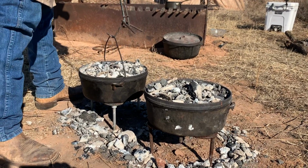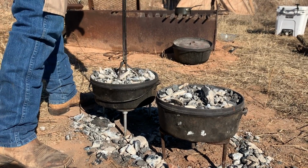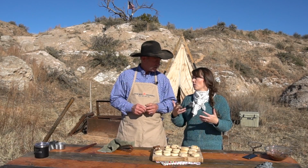Yeah, so rotate meaning take the bottom of the oven, rotate it a quarter turn one way, the lid the other way. That way if you have a big chunk of coal on one side or the other, it kind of evens that out as it's baking, so that helps.